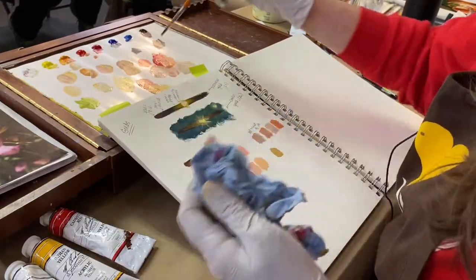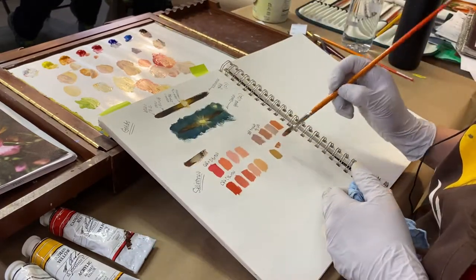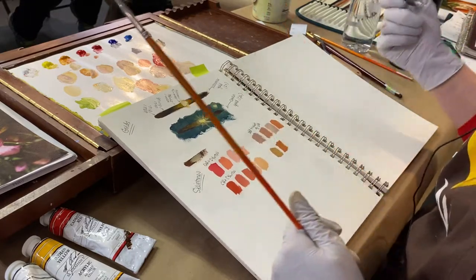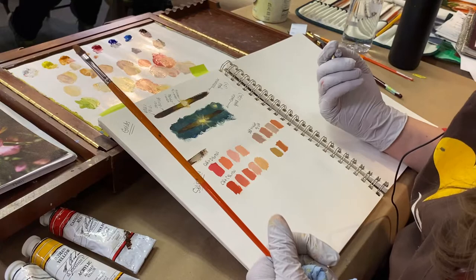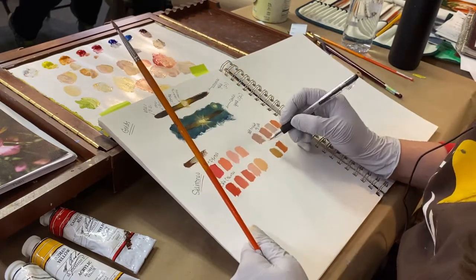And see what happens, you know? Because the cadmium yellow light and the cerulean blue are such vibrant colors, they make such a vibrant green, it may be a little too unnatural. But maybe it's exactly what you're looking for. You don't know until you do these things in your sketchbook and write it down.